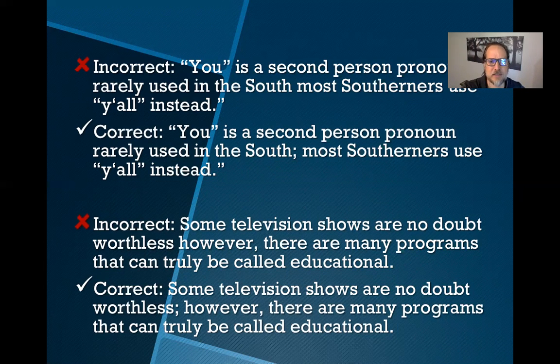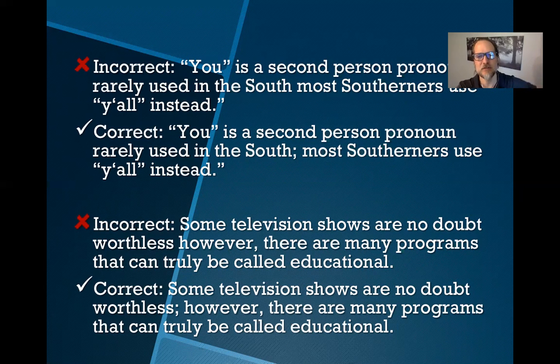Guys, you can see the illustrations here. It's a little too much at this point, so you got the point, right? Look at the one on the bottom. Scan it real quick with me. I'll give you just a second. Howevers are other ways that we jam. Look at that word, however. Worthless, however. Correct. Let's look at the correct version.